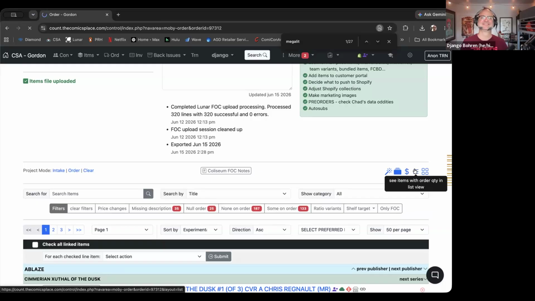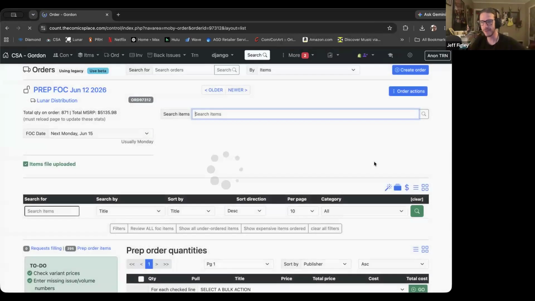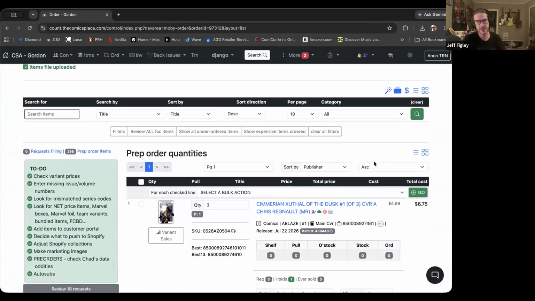Get it. Water failure. Once upon a time, I was early in my FOC ordering days, and Dynamite was making a Mighty Mouse book. Now, I think you and I have a common feeling about Mighty Mouse. We need more of it in the world. So I was like, do I get 0? No, I got to get at least 1. Maybe I'm going to get 10. I decided on 10 because he's got that yellow shirt and it was an Alex Ross cover.